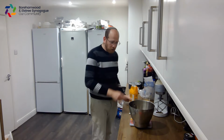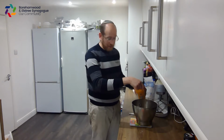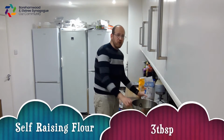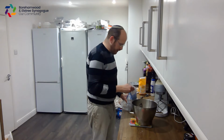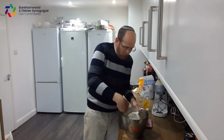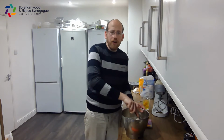You want to add about 200 to 250 grams of caster sugar, depending on how sweet you like things. So I'm going to be putting in 225 grams of caster sugar, and 3 tablespoons of self-raising flour. 1, 2, 3. And you want to give this now a really, really good mix. Break down the cheese, get it into one unified mix.